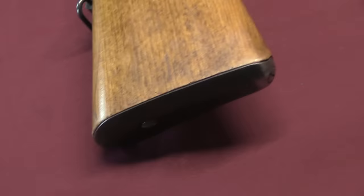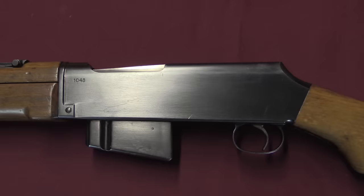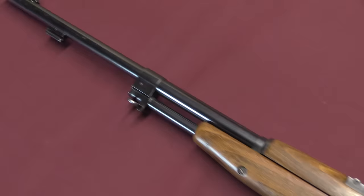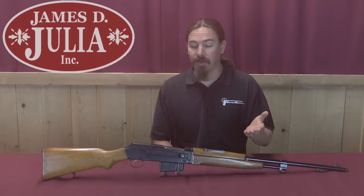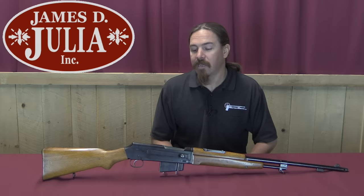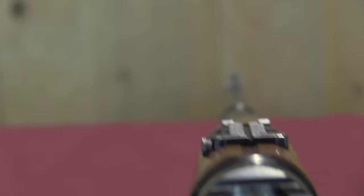When they announced these trials in early 1934, rifles had to be submitted by December 1st, 1934. They got about nine different entries. Unfortunately, Polish archives are pretty sparse on material about this, largely because the Polish military archives were ransacked like 18 different times through the course of World War Two by pretty much everybody. So we don't even know much about the other competitive guns — they were all identified by abbreviations or code names, and in many cases it's not even known who designed them.